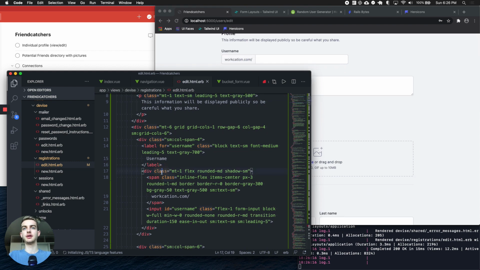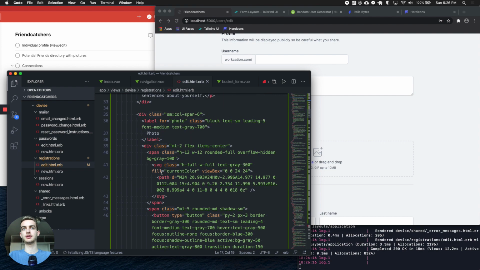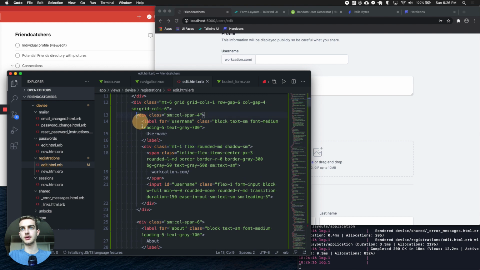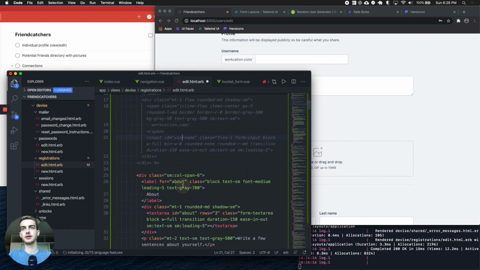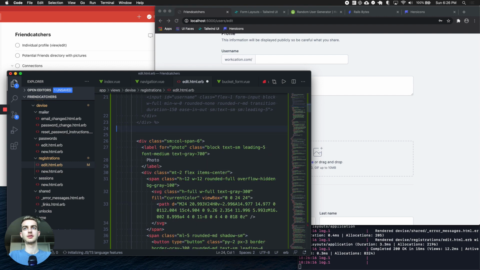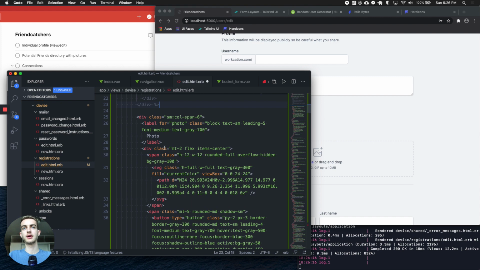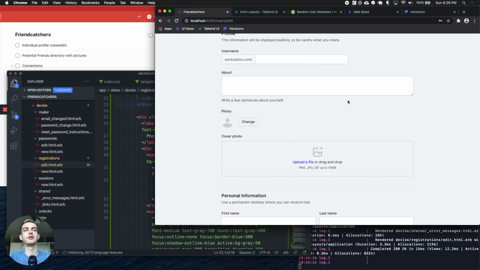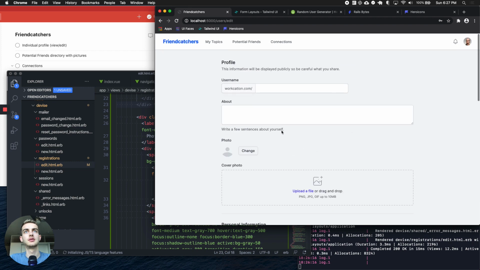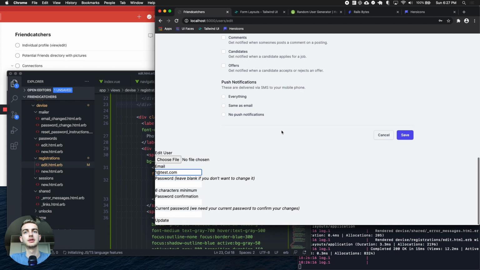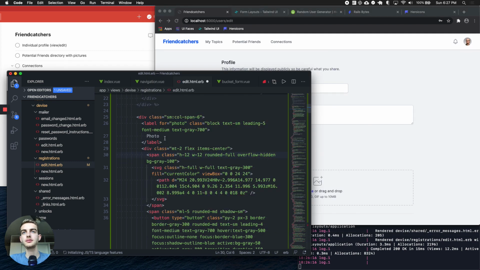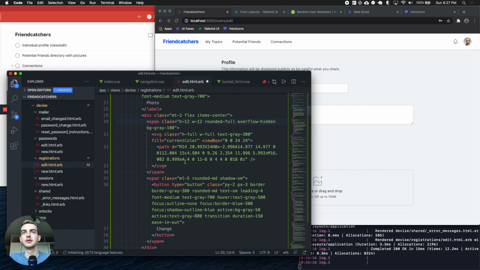So we have this username. We're going to want to change it. I'm going to delete or just ignore these fields until we get more things. So what I want to focus on is just the photo for now. And then settings like email and password. All right, so we have photo.